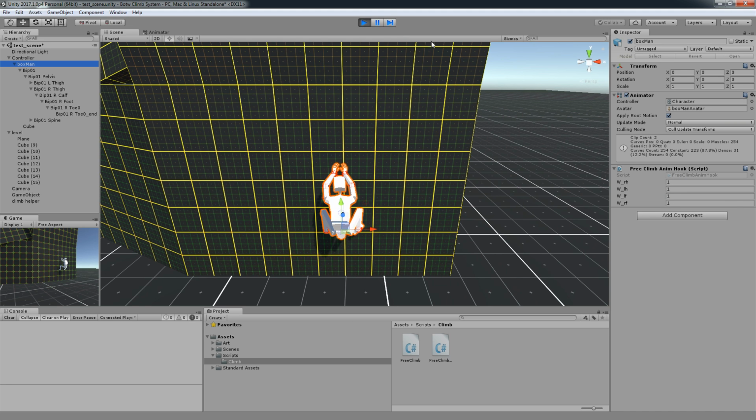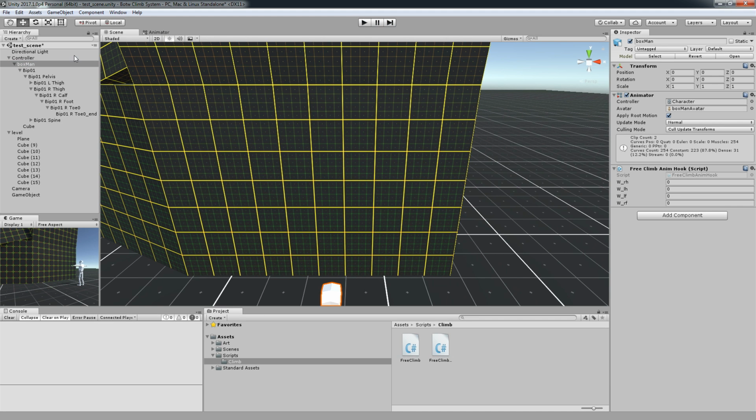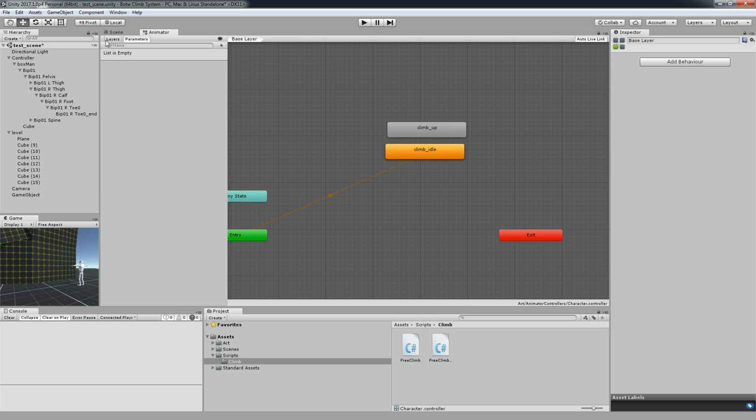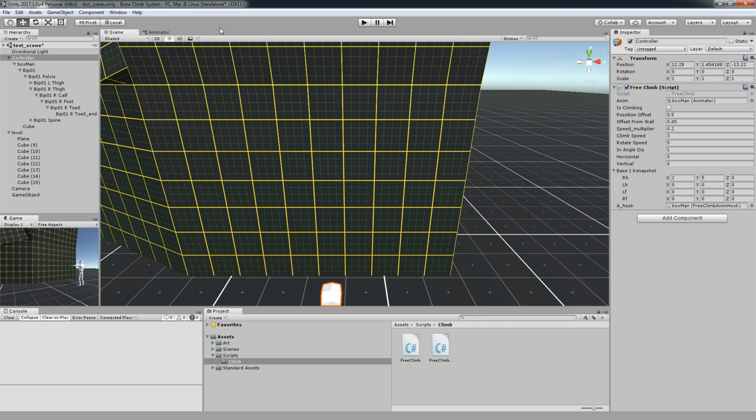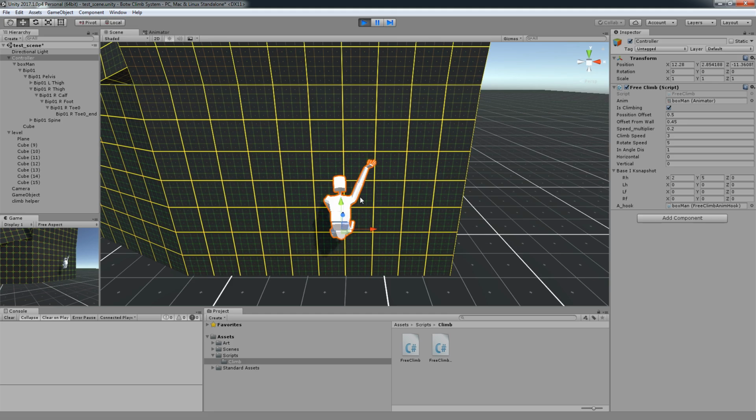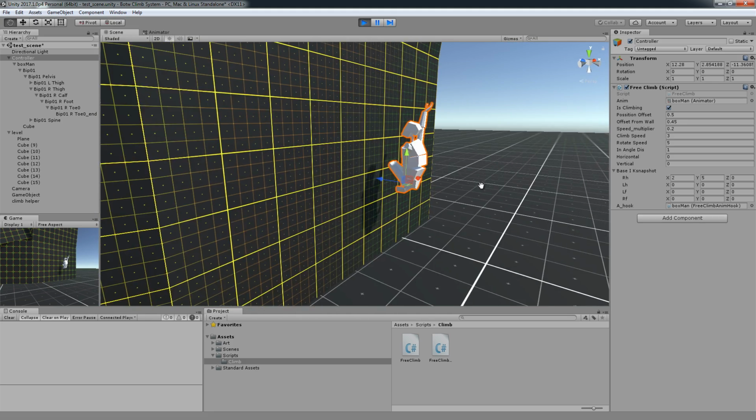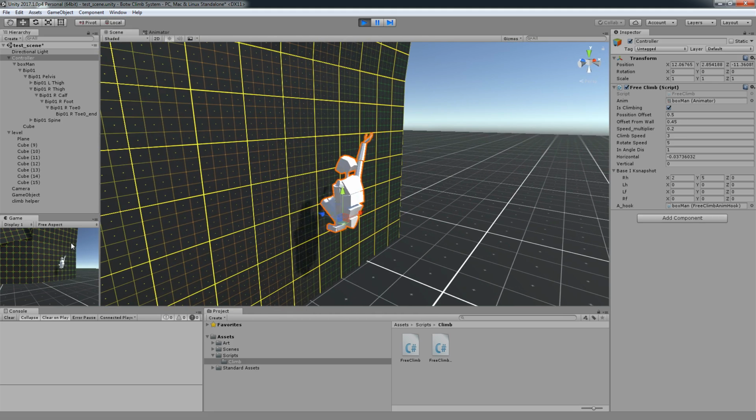The weight is at 1, so that means we forgot to go over here into our layer IK pass. If you don't tick IK pass, there's not going to be any IK. Okay, and you can see that the IK is at the correct position.